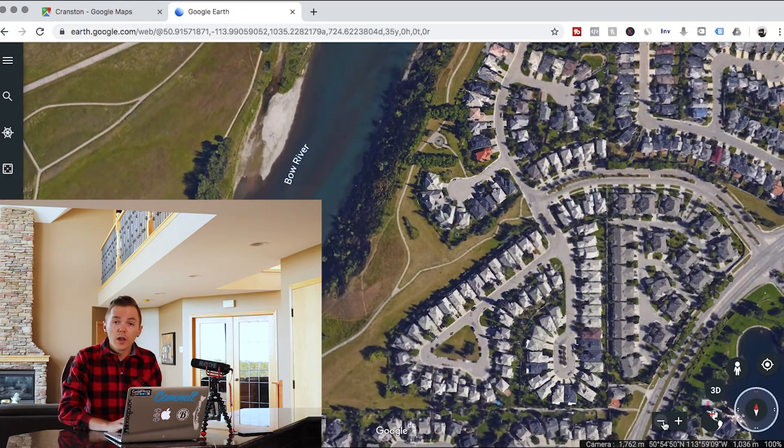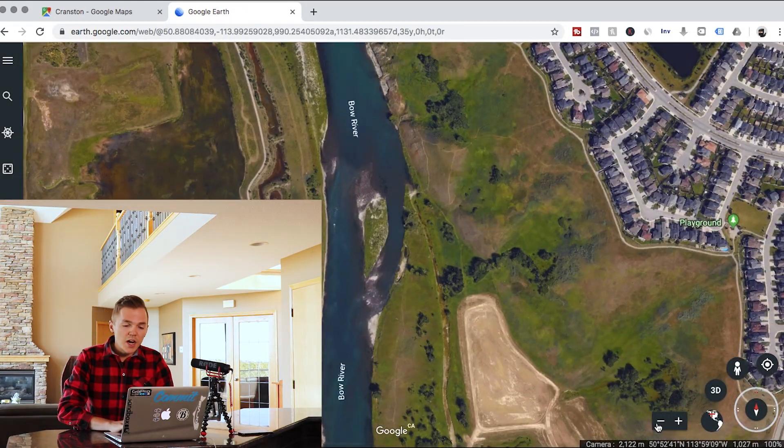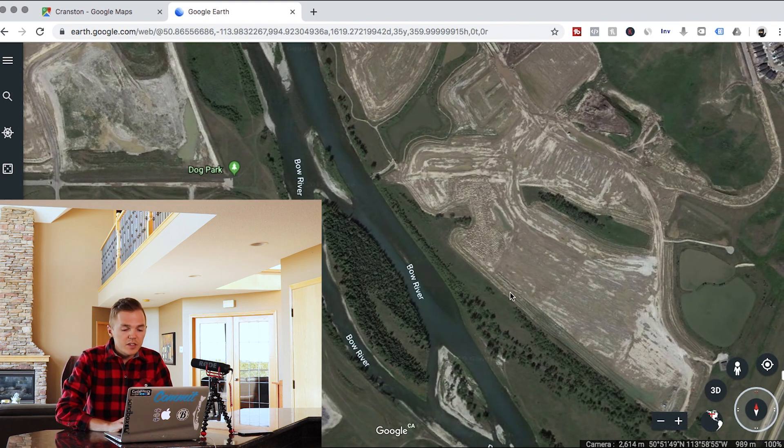Same sort of thing in Cranston — there are a lot of walking paths. Follow down to this island; there's an overhung tree right here with some big fish underneath. I'd fish the inside of this, and if you can cross up here, fish the inside of that fast water meets slow water. Below it, it gets really shallow and then dumps into a big hole right there — so a couple of great spots.